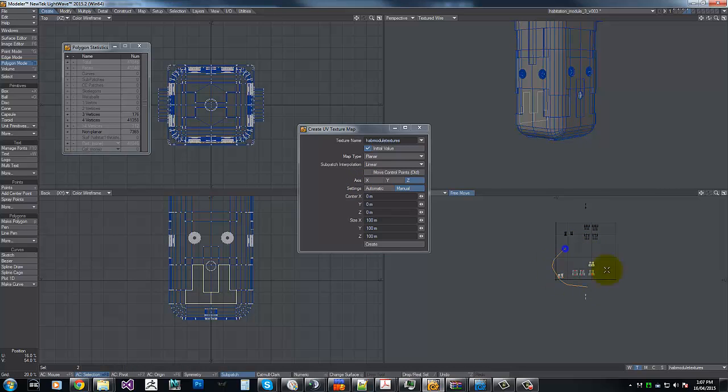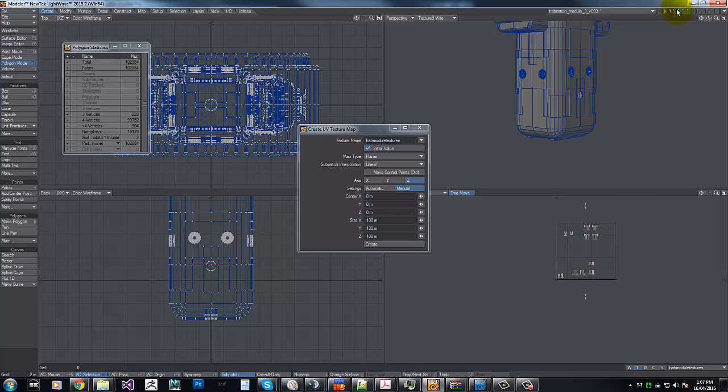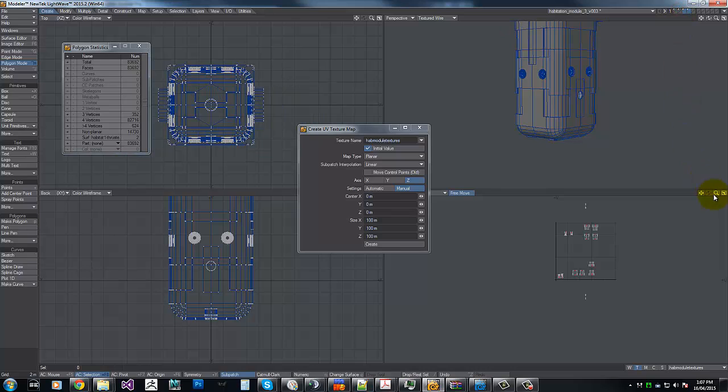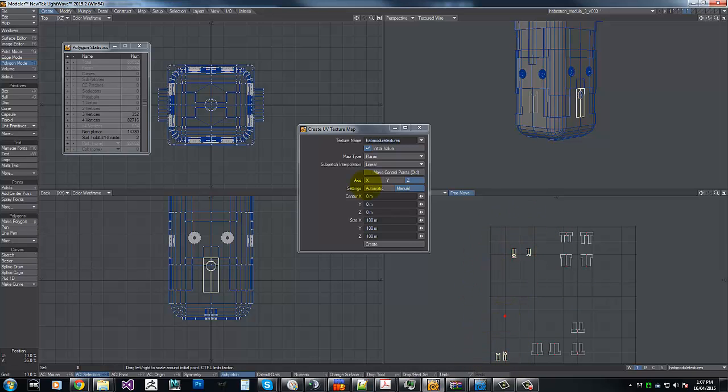So now we need to just arrange our UV textures slightly, resize them up to something we're more happy with and all that fun stuff. So, how do we do that? Well, this set, I'm just going to increase it by 550 times.